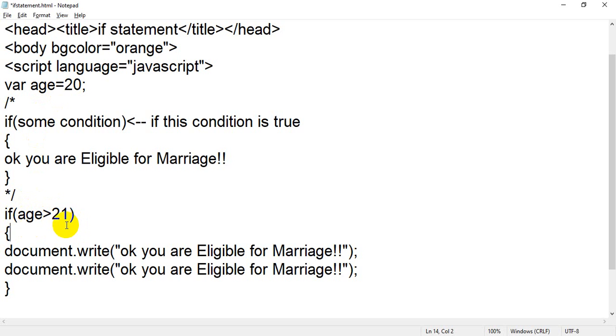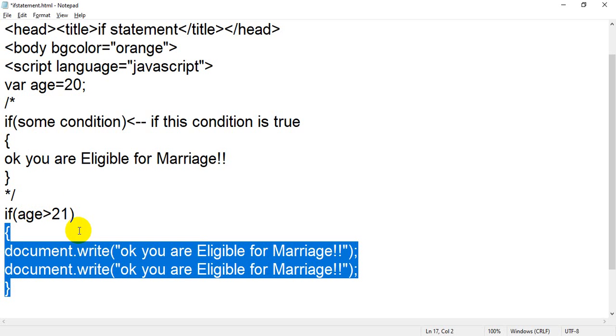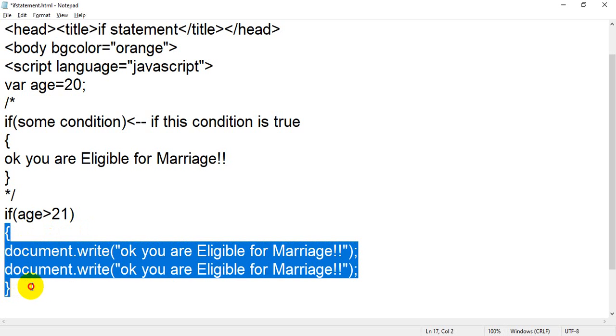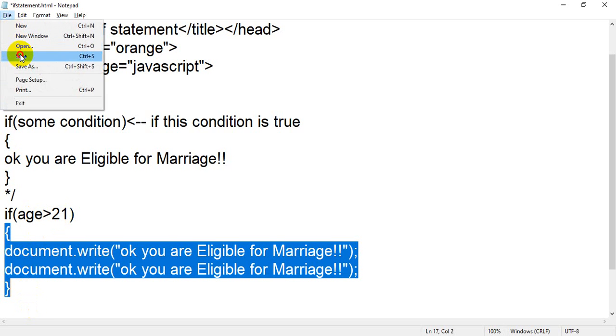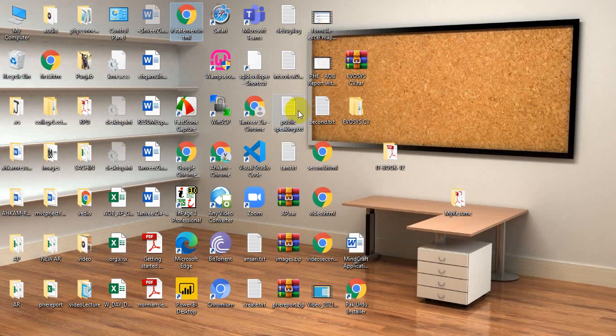If the condition is false, it will never enter inside that block, so you will not get any output, because you have written code only for the true decision. If your condition is satisfied, then this line of code will execute, but if not, you have written nothing, so nothing will display. Let me open it again.